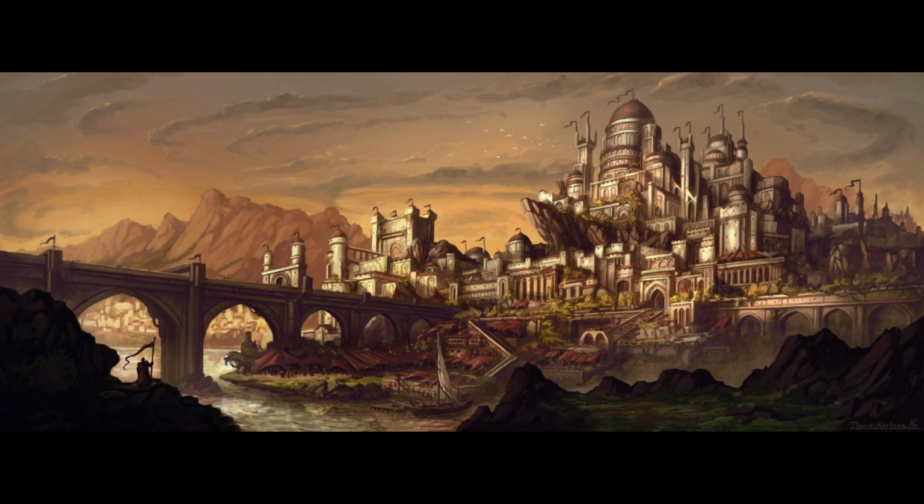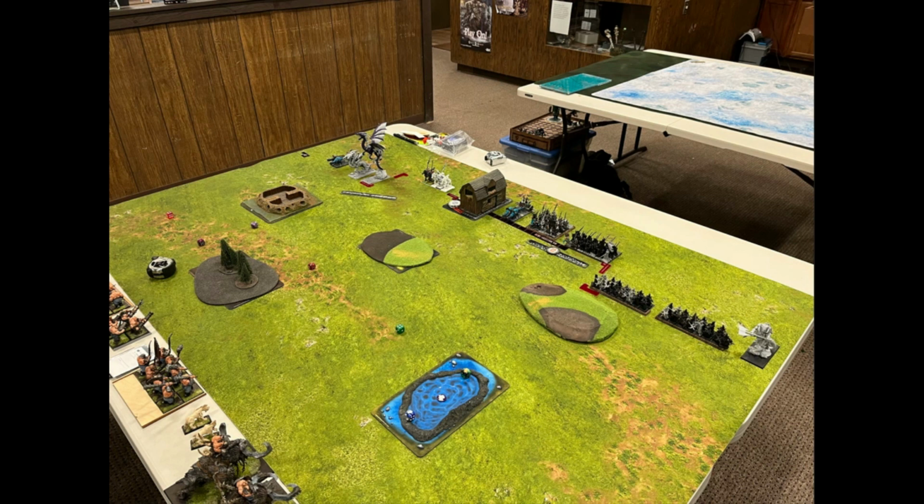This is a friendly game, 4,500 points, Ogre Cons versus Dread Elves. Let's get into it. This is my deployment. We played Encircle, and we played King of the Hill. My opponent needs to capture the fence on my side of the field, the wall that I've got a marker on, and I need to capture that water terrain piece.